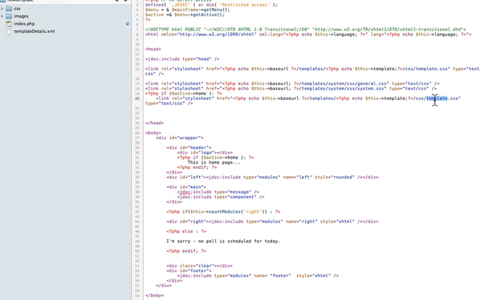Instead of calling it template home.css, call it home page home.css. And close out your PHP statement. So now my home page can have a completely different look than any other page.